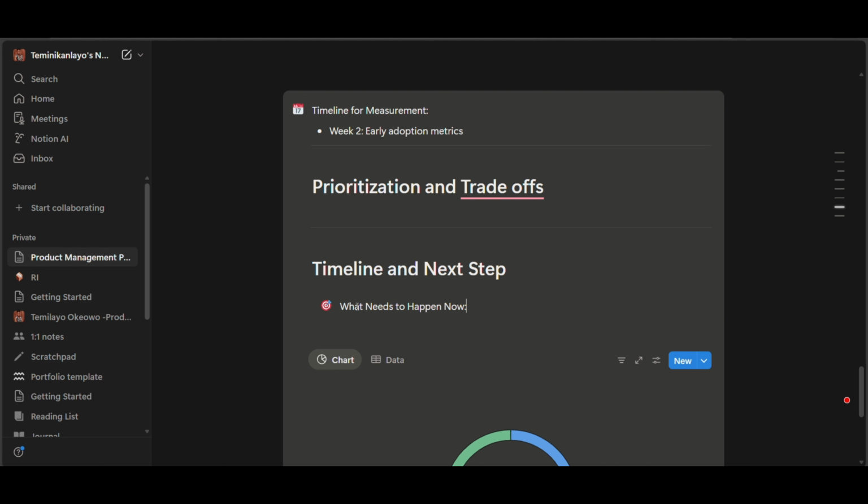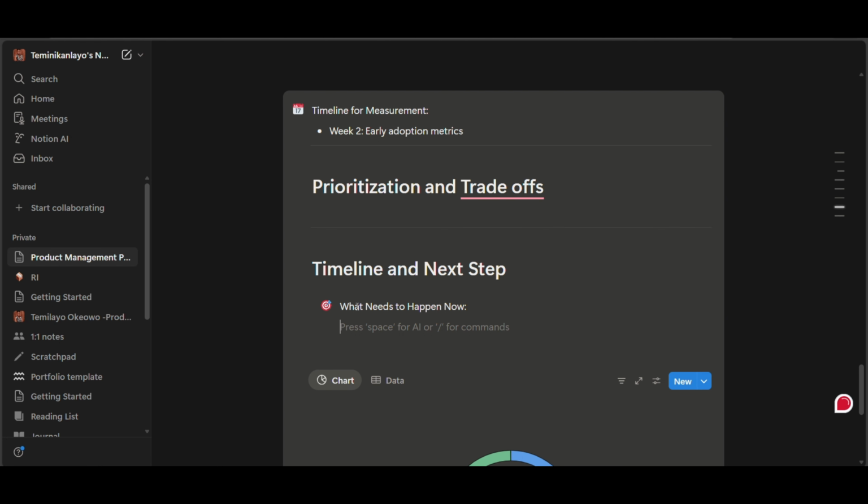Then we highlight all of those things, like the first one, stakeholder approval for resources. Then the engineering capacity confirmation. This shows you think about what it takes to actually make this happen.